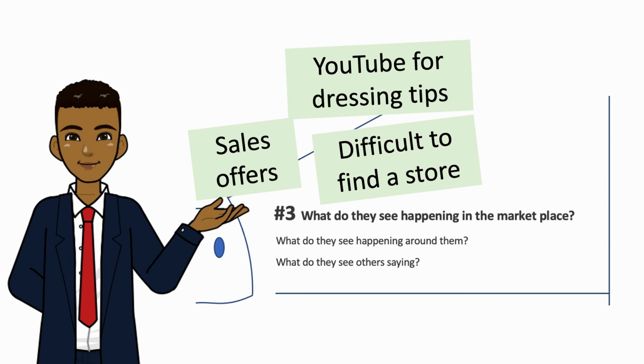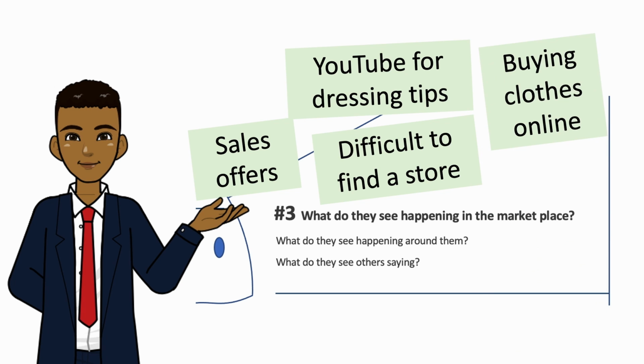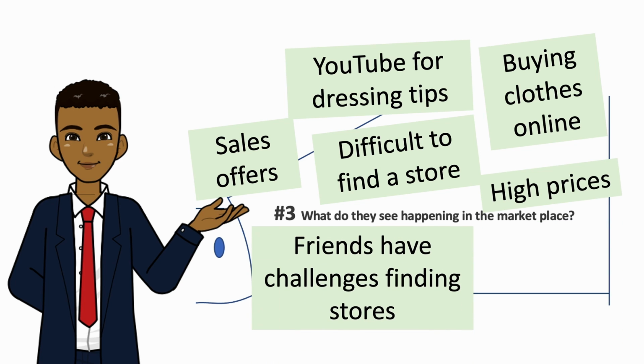And she also found it difficult to find a store in her country because she has a different taste for dressing, and what she's looking for, she can't find it easily, so she has a difficult time finding stores that provide her actual needs. And of course, buying clothes online is something that people do here as well. And the prices, of course, are also high, and her friends have challenges finding stores as well.